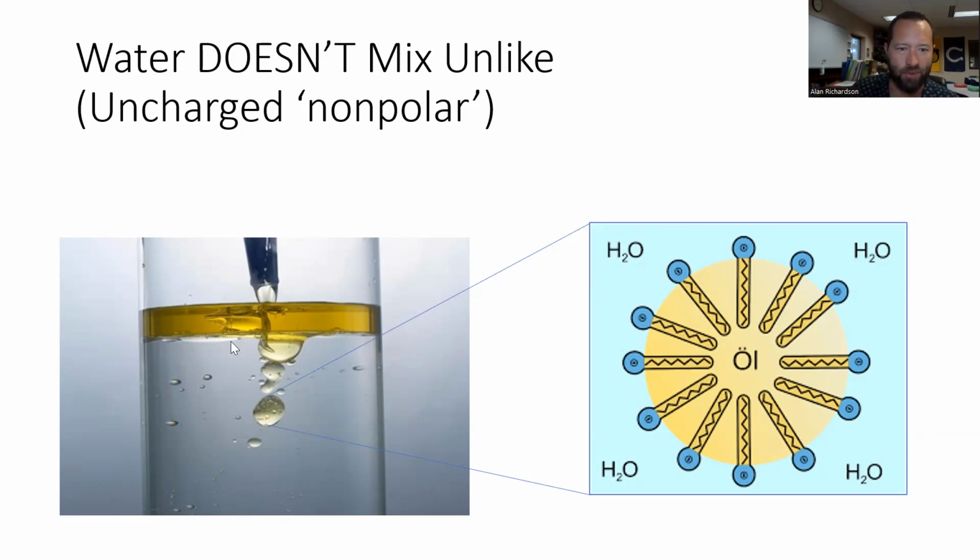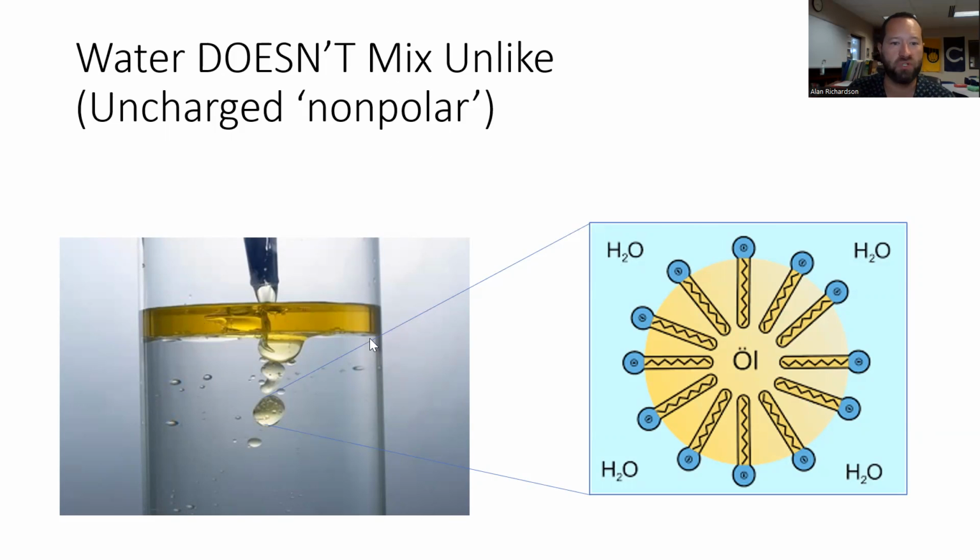Common example, very common example, you see the picture here, oil. Oil is a non-charged substance. We'll talk more about it later in the unit. But oil doesn't have partial negatives or partial positives. It's a very just carte blanche substance, no charge at all, or very little charge at all. So it doesn't mix with water.